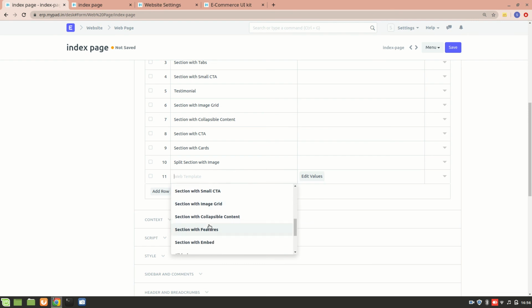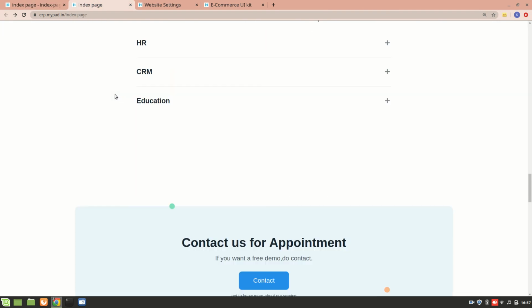So we have covered almost every web template over here, that is hero with right image, and then we covered section with cards, section with image, section with tabs too, and then we also covered the full width image, and we have a testimonial. Now full width image was actually we saw, okay, we removed that.